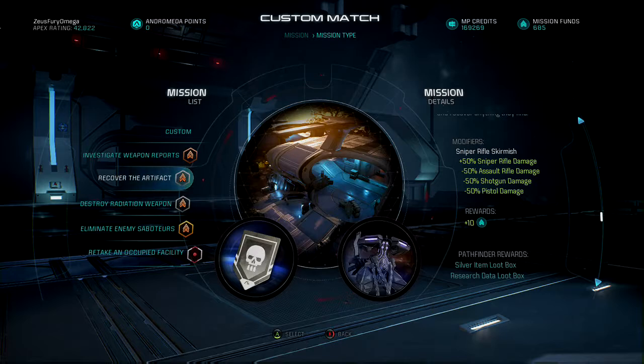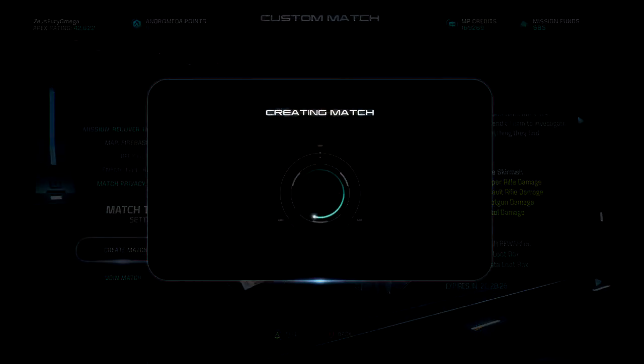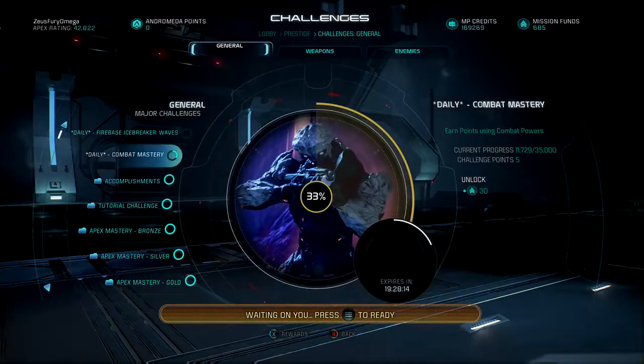Before I keep on bragging on, let's start this match, that way we cover our prestige challenges of the day. We have Firebase Icebreaker waves and combat mastery. We got 33% in the last game. Let's see how much we could get in this one, because we got sniper rifles.